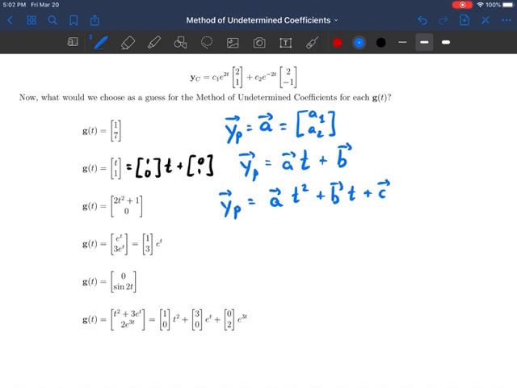All right. But of course, not everything is a polynomial. We have to deal with non-polynomial situations as well. So what if we have [e^t; 3e^t]? Well, luckily in this case, each component has e^t the same. It's not different exponents there. So we can treat this as a constant vector times e^t. And you can probably guess what our solution would look like. It would look like a constant vector times e^t. Let's make that a times e^t.